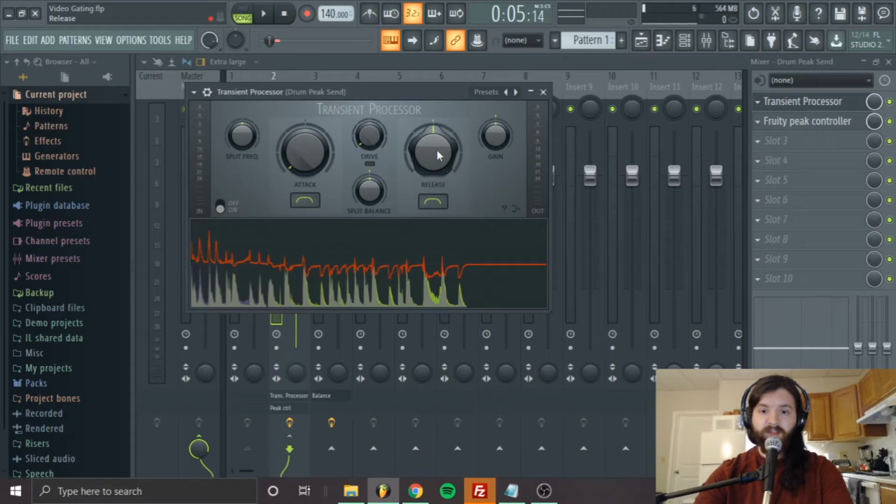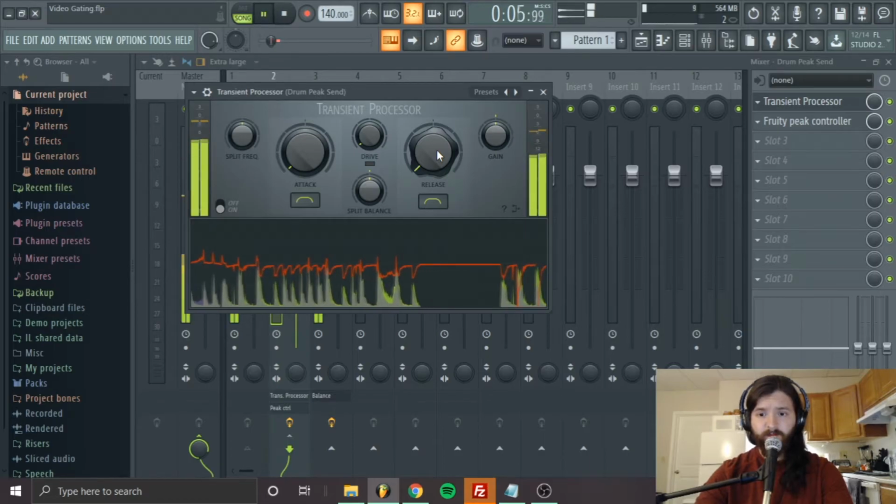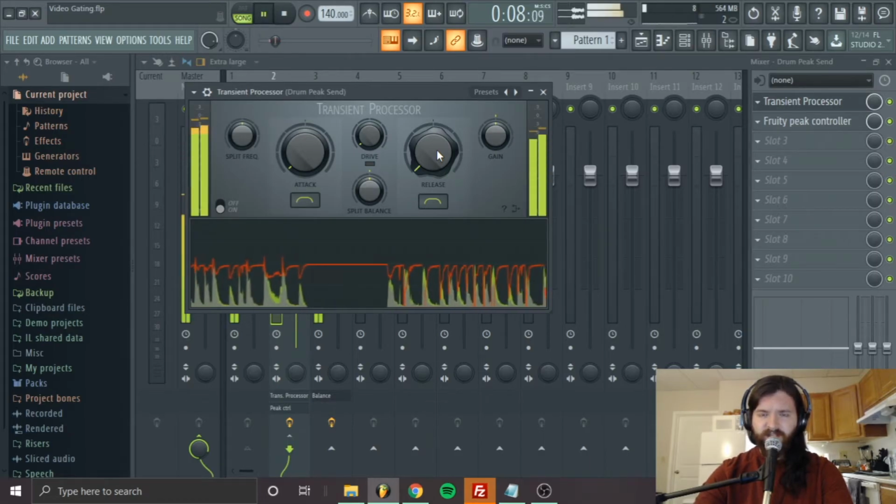So here's an example. I have it looping over the drum loop being run through the city sounds. And the city sounds are very faint.